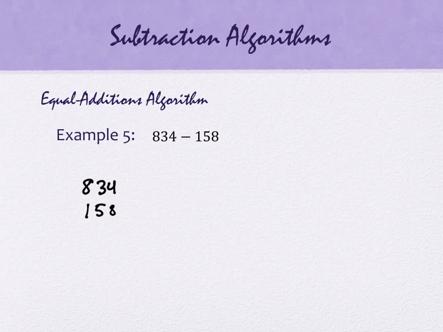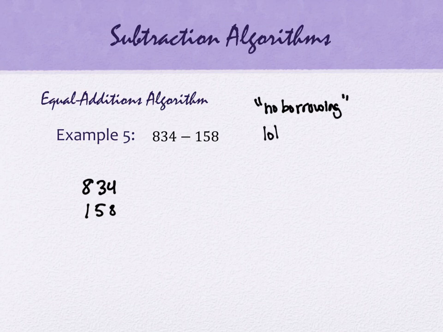So there's a couple things. This is going to be a no borrow zone. No borrowing. And the way that we're going to get it still is because we want to get lots of zeros. But we want to get lots of zeros in the second number. That's the number we're subtracting away. So our goal when we did opposite change was to get lots of zeros so that we didn't have to regroup. I mean, that part's the same, but it didn't matter whether the zeros were on top or on bottom. Here, it matters when the zero's on bottom.